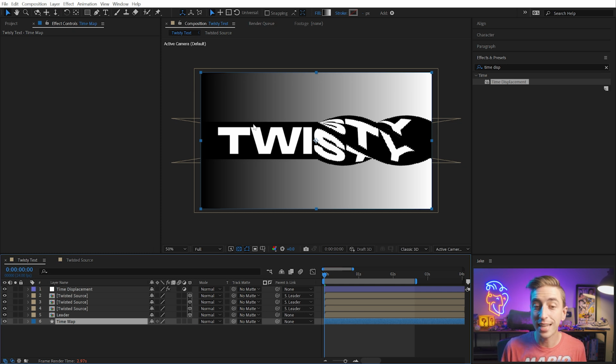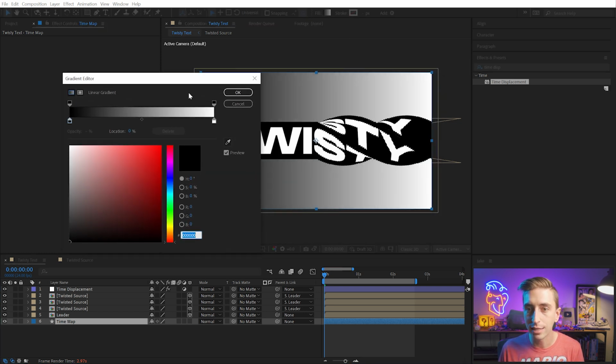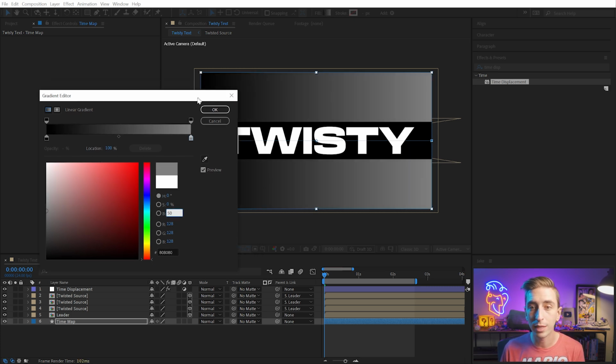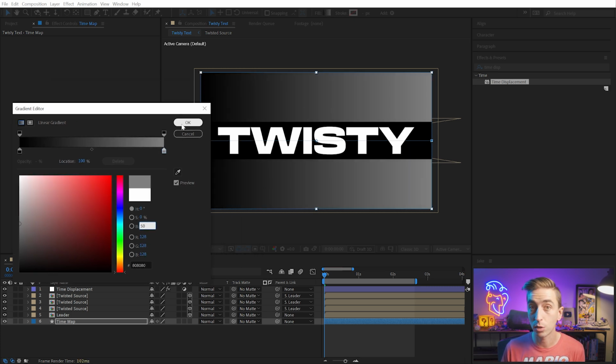So since nothing is happening before the start of the comp, we're not getting any distortion at the start of the comp. And since I don't want this distortion to happen until the comp has already started playing back, I actually need to remap my gradient values. So I'm gonna go back into that gradient editor, and instead of using pure white on this end, I'm gonna change the brightness value down to 50%. And already, without even applying this, you can see that my distortion has disappeared.